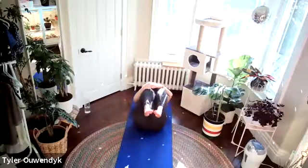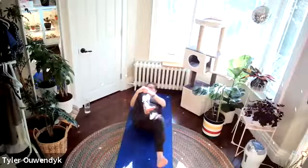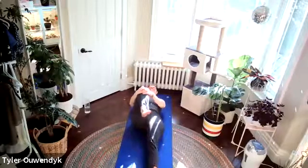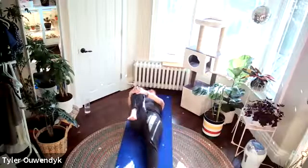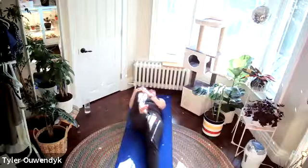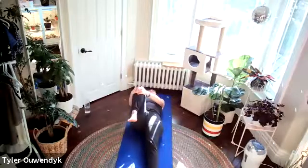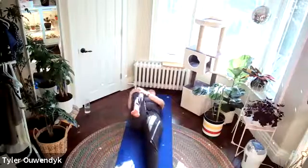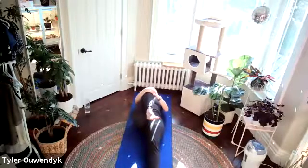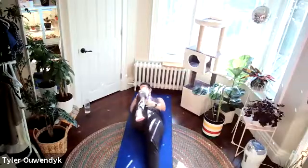Good, we'll keep the right knee in. Start to extend the left leg out. Interlace the hands on top of the right shin for wind relieving pose. Been here many times before. It's a nice gentle way to wake up that right hip. And find any movement you like here. Sliding the leg from side to side.